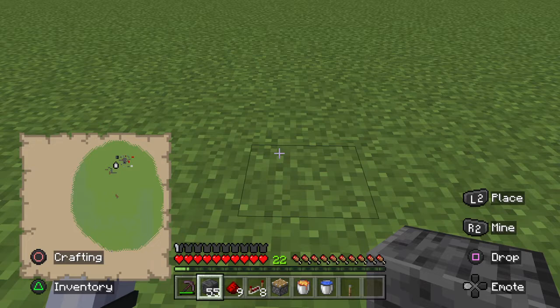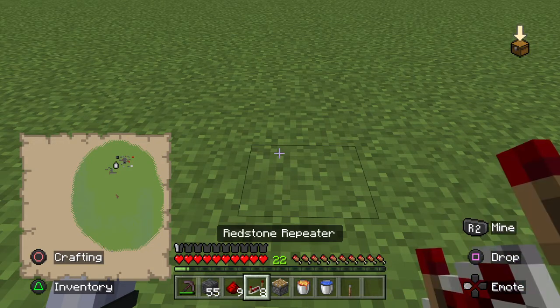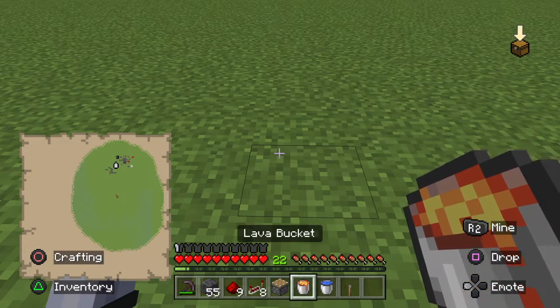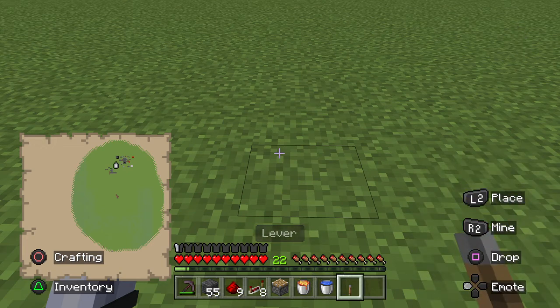But anyway, next up, you're going to need 9 redstone dust, 8 redstone repeaters, 1 piston, 1 lava bucket, 1 water bucket and 1 lever.